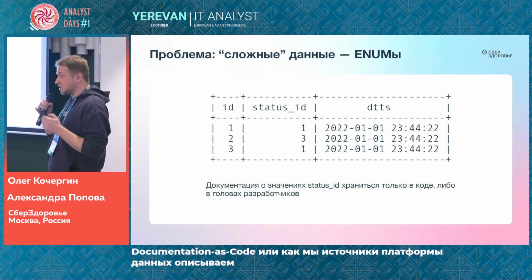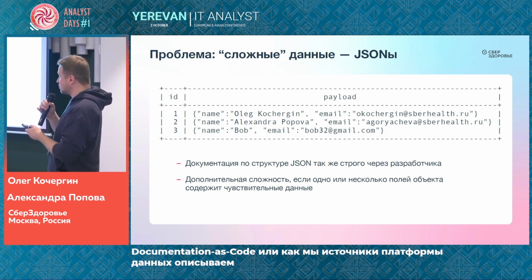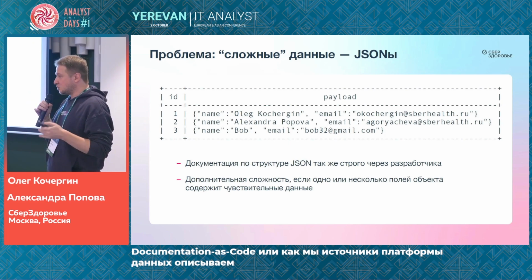Enums. This is a typical story that happens in analytics. Sometimes it's missing. What happens sometimes is that an analyst may know what those statuses are, or sometimes the people have long left and you don't know where they are. So we need to have documents on these fields. And JSON also. On the one hand, it's great that it's a self-documented story. On the other hand, it's not always like that. Plus, there could be sensitive medical data involved, and we need to know this.